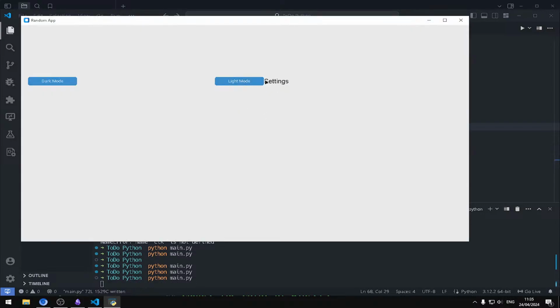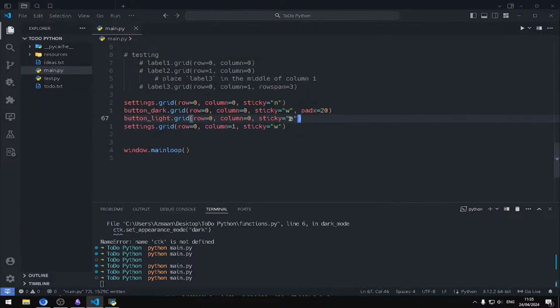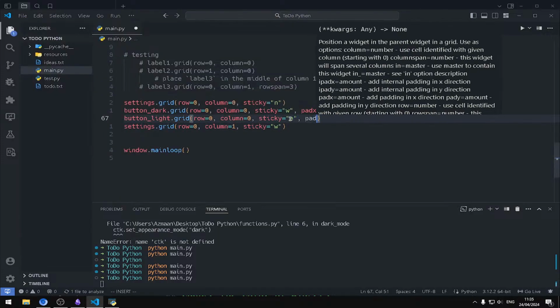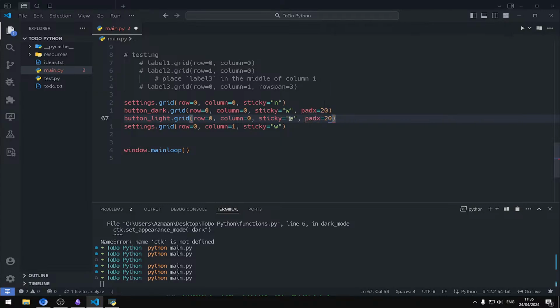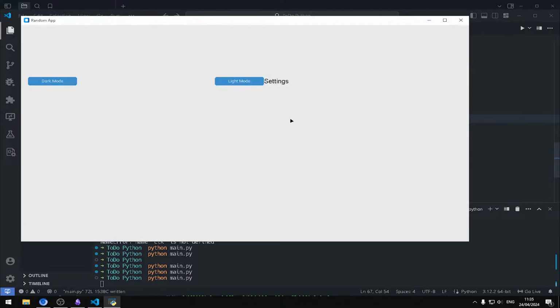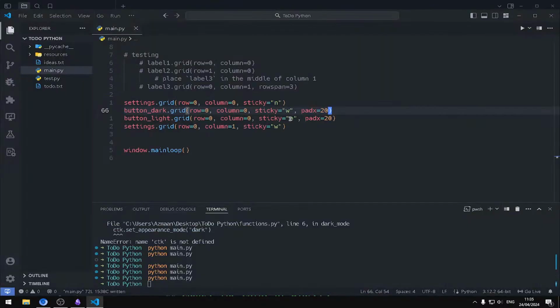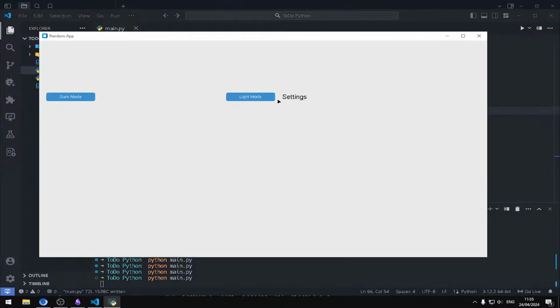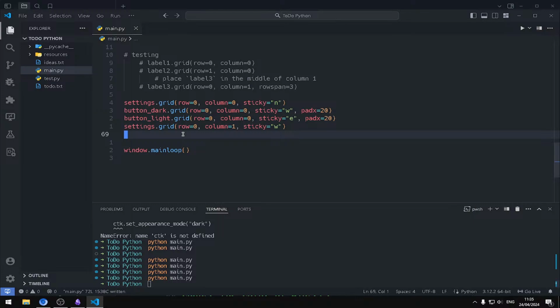It's gonna be like that. It's not gonna be good. So what we can do, we can add a padding to it. So pad x is equal to 20. So if I do this, I can get a padding, which is really nice. Now we are getting somewhere.